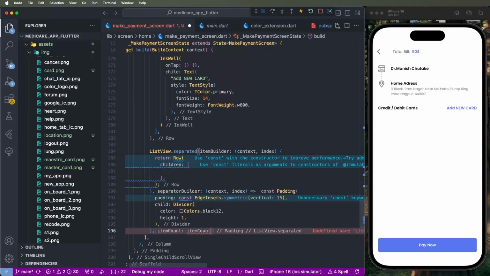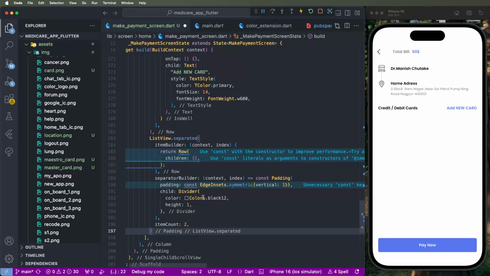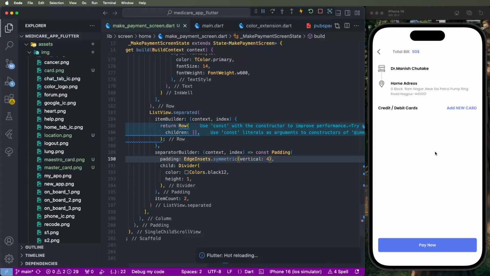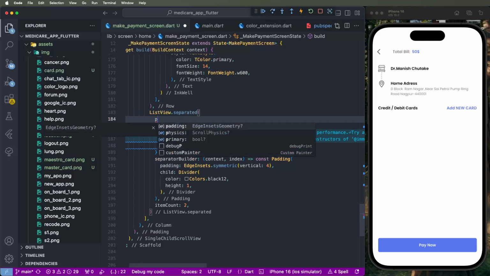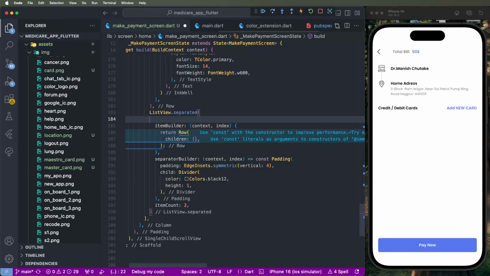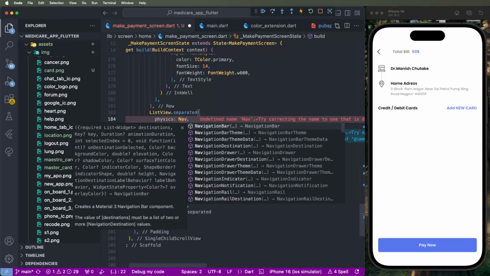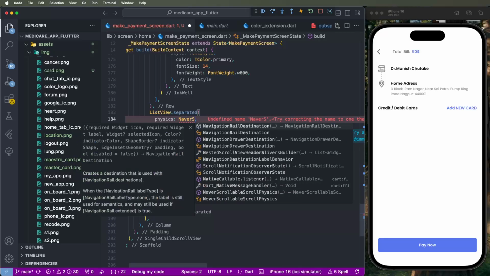Now clean here, so we need to set the two cards to show here. Remove this const value, and we need to set the vertical padding, set it to four. I made one mistake, that's why I stopped. We need to write down the basic chats, never scroll.